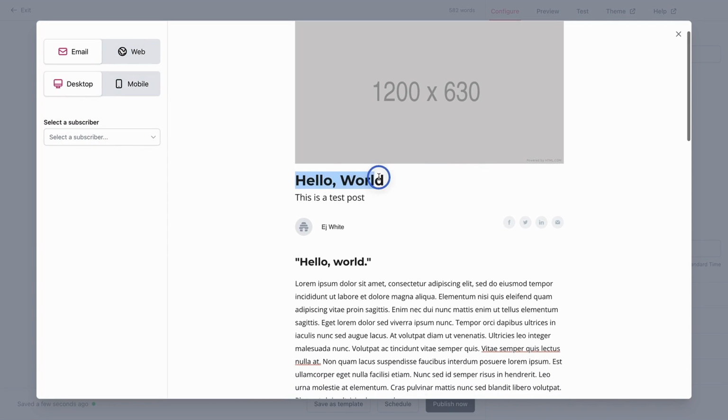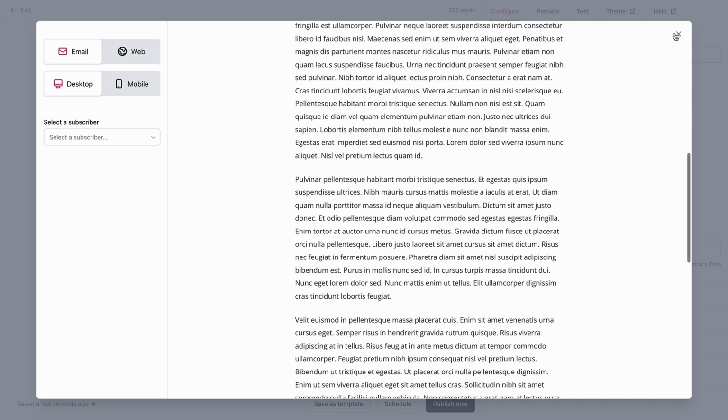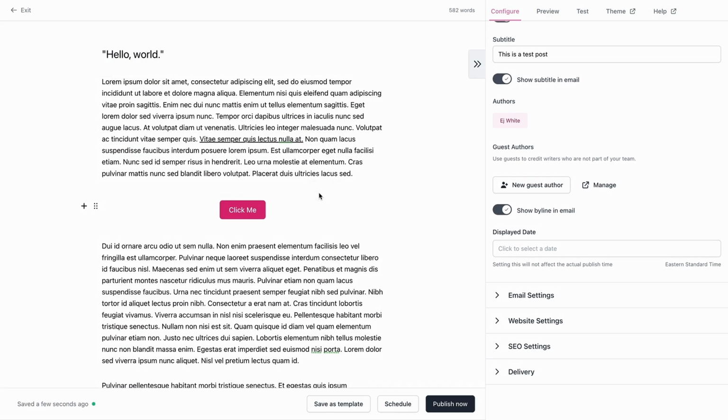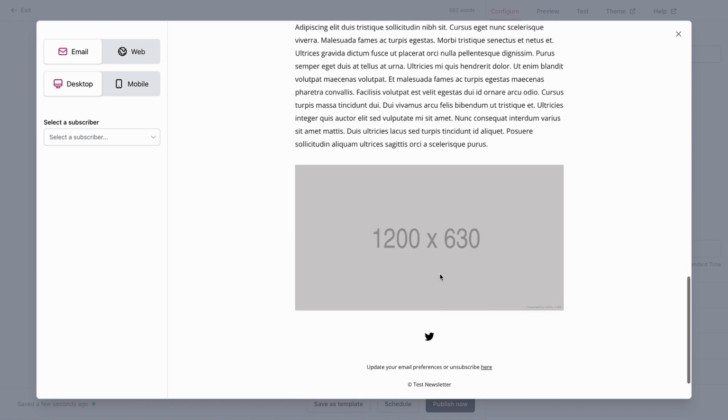Just with these quick, small changes, if we go in here, we can see in the preview that we have this very uniform, consistent look when we come to our headers. Our body text looks very similar. Some of those didn't come through. Let's see. Why did this not come through? Do we need to give it a second? Yeah, there we go. Now it's here. So we have this link that's got the underline. We have the "Click Me" button here, and we have this image still down at the bottom.